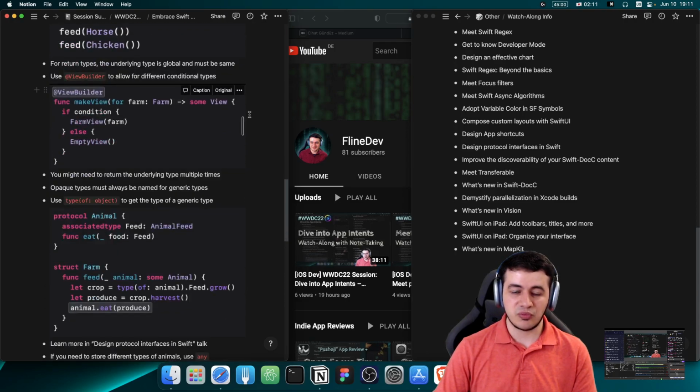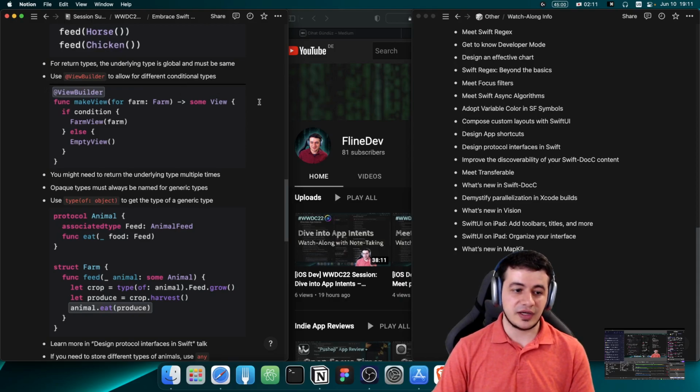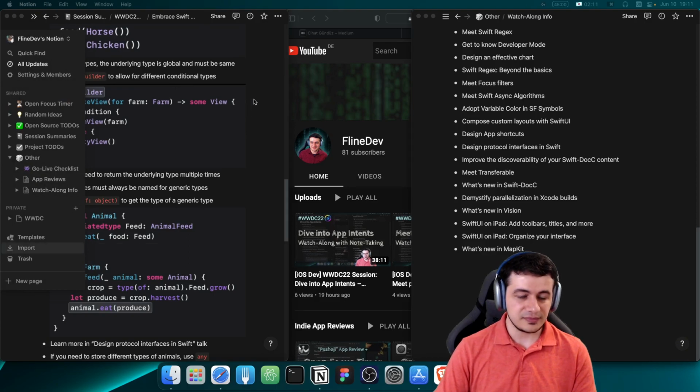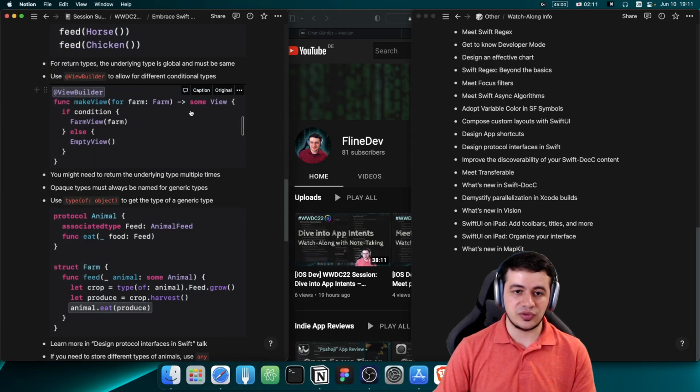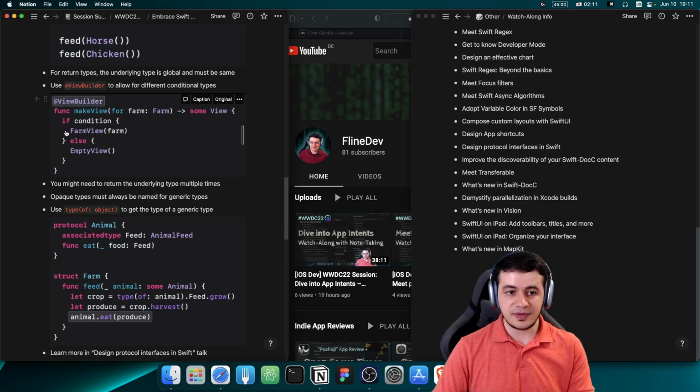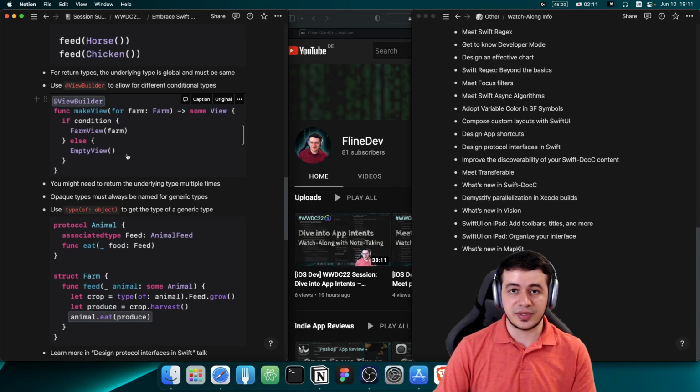All right. One really nice tip that I personally didn't know also that they gave was that if you have a situation like this and think that this view builder thing is not there, so you just have this function returning some view, and you have a condition like if this is true, then return a farm view, otherwise return an empty view.